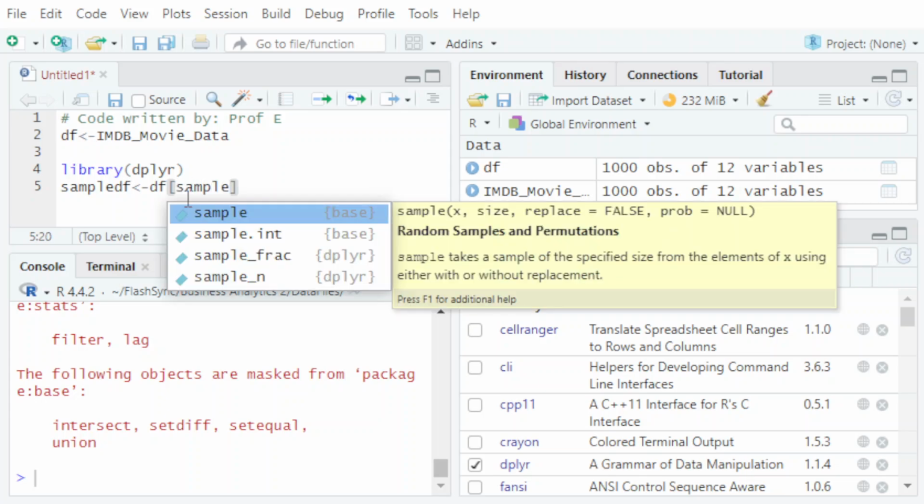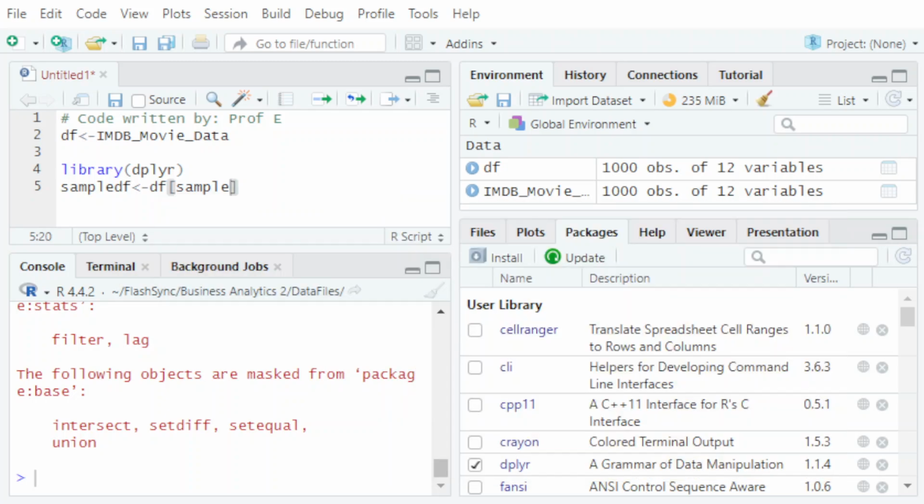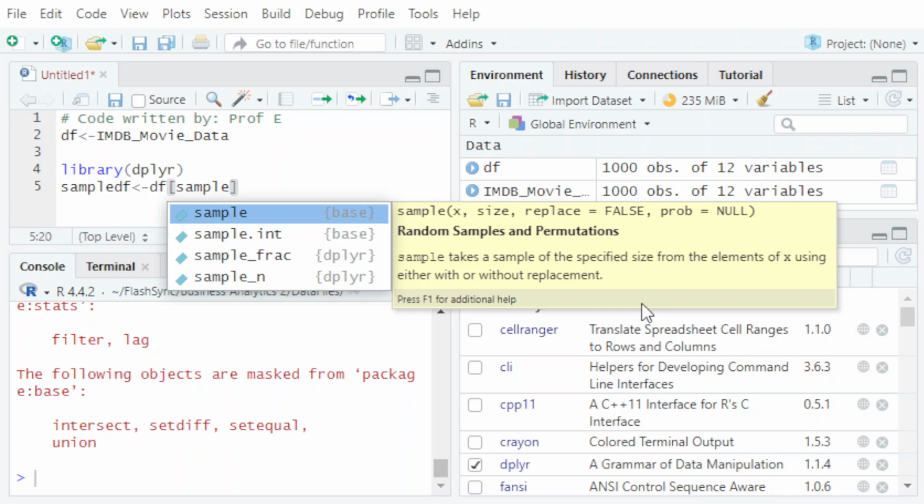Okay, and see here, as I do it, I'm going to make sure, is that something that actually shows up for you as well? Awesome. So you can see here a description of it. When I highlight over sample, which is what I'm going to want to use, it tells us first this is in the base library, so we don't need dplyr for this particular function. We're going to be using it later, though. Then it says sample x, comma size, comma replace equals false, comma prob equals null.